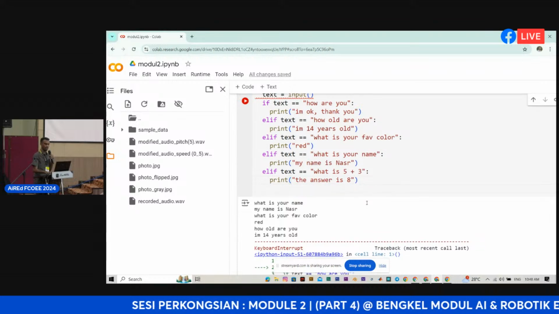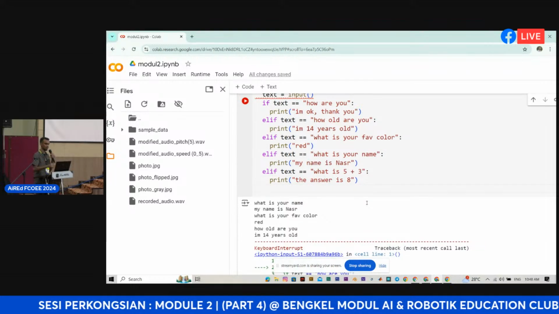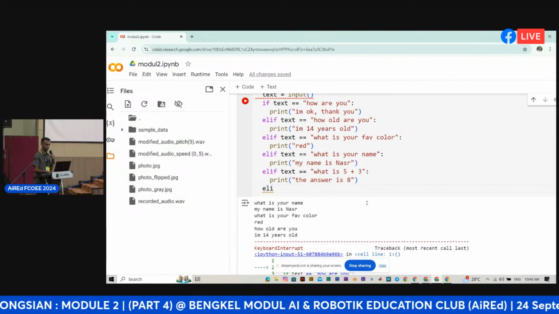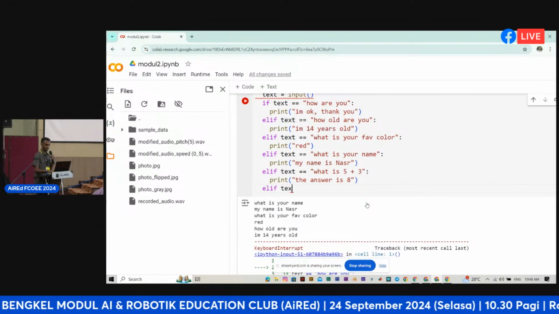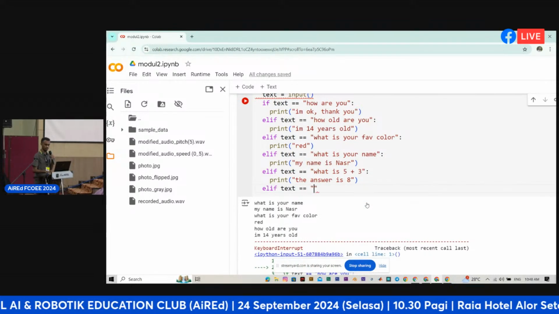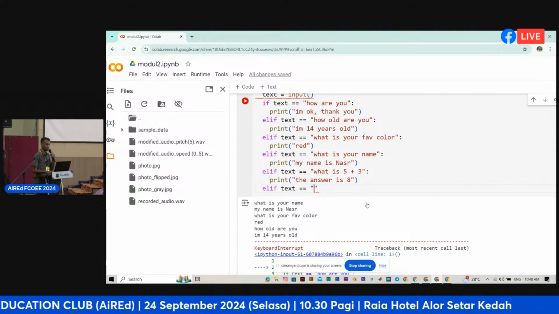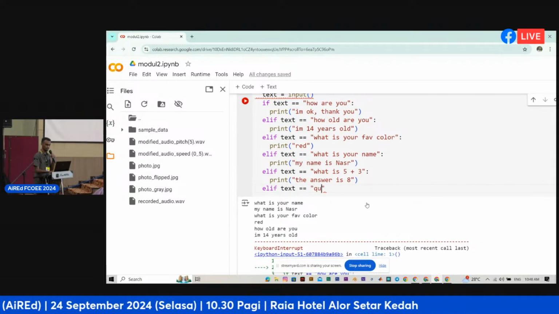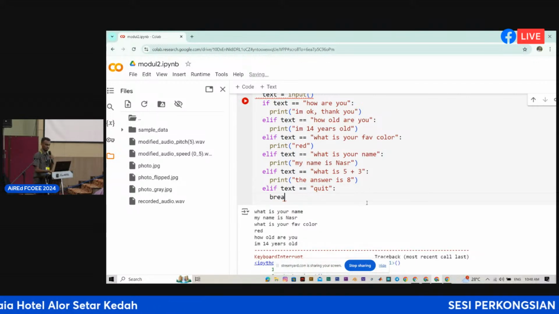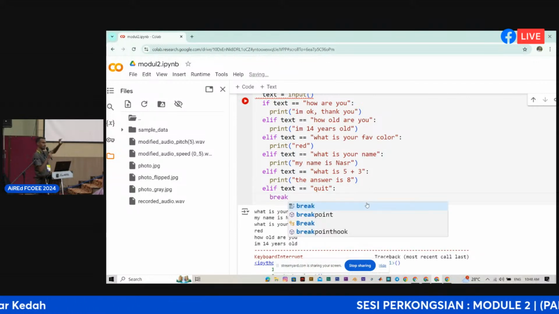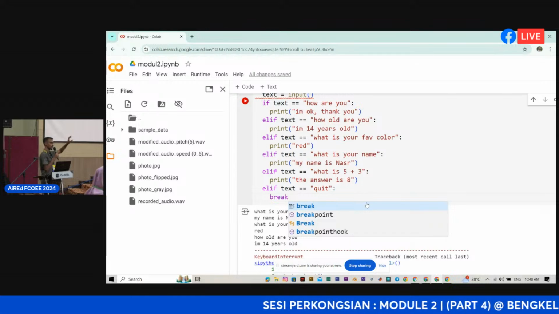Then we want to make sure that we can escape, right? So if text equal, let's say quit, then we break. If we type quit on the keyboard, we break from the loop, right?